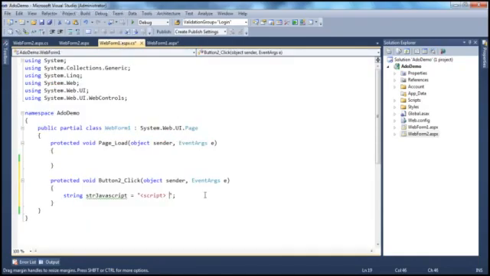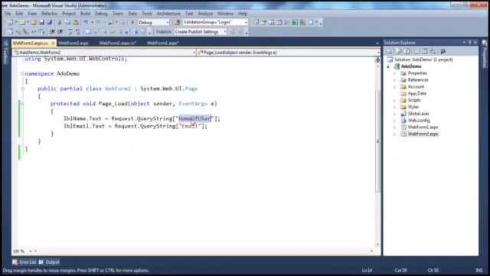So script, and then here we need to specify window.open. So what do we want to open here? We want to open webform2.aspx, and you can also pass in the query strings. So webform2.aspx, and I want to pass the query strings.